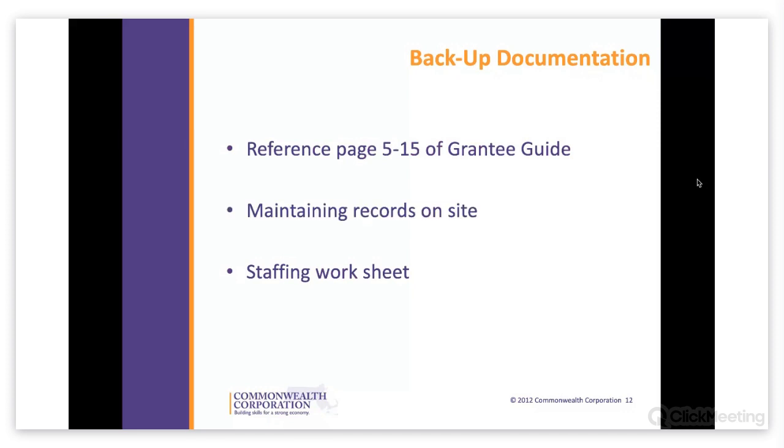All expenses reported on the invoice submitted to Commonwealth Corporation must be supported with documentation. This has already been addressed in your grantee orientation webinar. Just as a call out, pages 5 through 15 of the grantee guide contain a chart of invoice documentation requirements. This chart includes all possible WCTF budget line items and the acceptable documentation for each type of line item. Now, not all of these line items will apply to your grant, but you should review this chart to confirm what type of documentation you're currently collecting and ensure that it meets the standard for the guidelines for invoices.